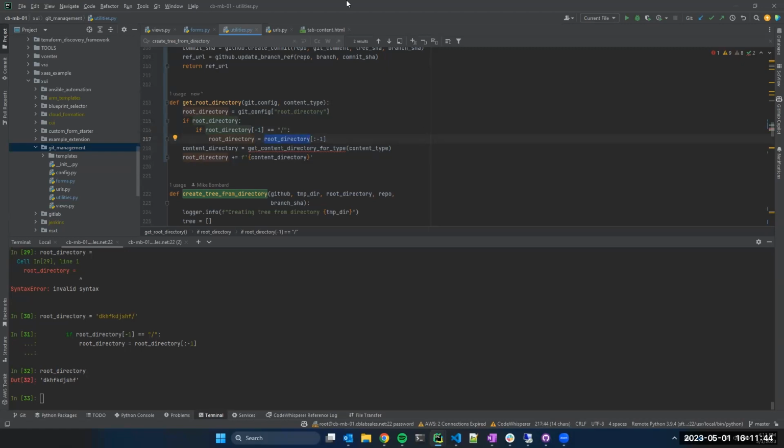We don't want the trailing slash after the blueprint directory, so that's not what I want. I do want to ensure there's a slash. So making sure there's a slash on root directory, and then we're going to postfix that content directory to it.